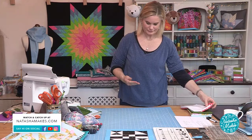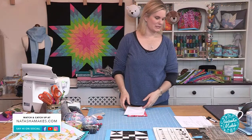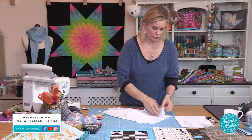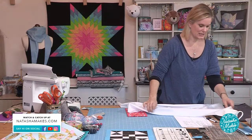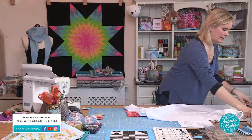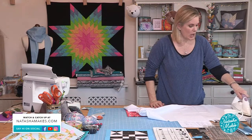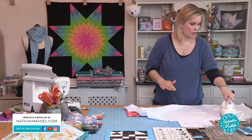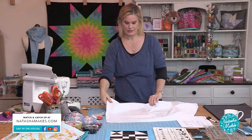Let's pop these then out of the way. So as ever, my gadgets come into play, obviously. The very first thing that I will want to do is to prep my fabric. All right, so let's move that out of the way. Before I even attempt to do anything, I'll give it all a good spritz with the old best press. It just makes it so much easier. So this is how I prep my fabric. It also helps get any creases out before I start cutting. I wouldn't best press after, I best press before always. Just makes life a lot easier. And I'm only going to use the end of that, so that's going to be nice and easy. We don't need to do that much prep on that. Consider myself prepped there.